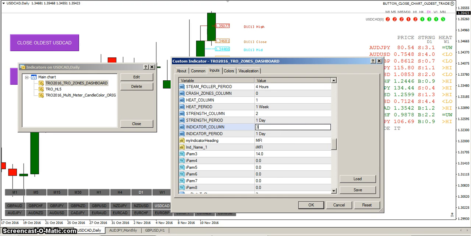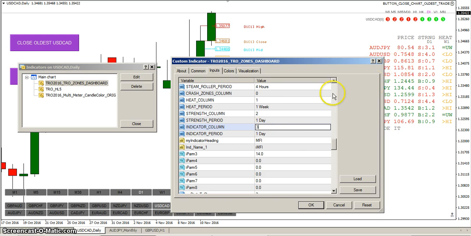Okay, we've got something I call the indicator column. I did a multi-pair indicator a couple years ago, I believe. I can't remember how long ago it was, I think it might have been 2010, where there are internal indicators to MT4. Things like the money flow index, RSI, momentum, there's a whole bunch of them. What you have to do is know what the parameters are, but you can look that up in the MT4 guide, and I can even show you how to do that. Maybe I'll really get into this in another video.